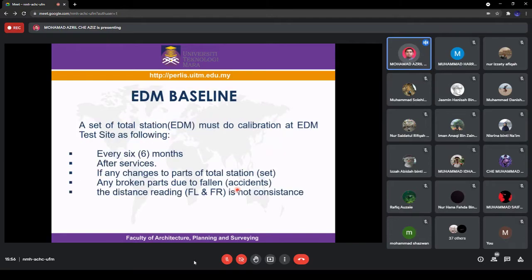For example, a set of total station must do calibration at the EDM test site as follows: every 6 months, or after service, or if any change to a part of the total station, any broken part due to falling, and when the distance reading, for example face left and face right, is not consistent. All these are the reasons why you need to do the calibration.